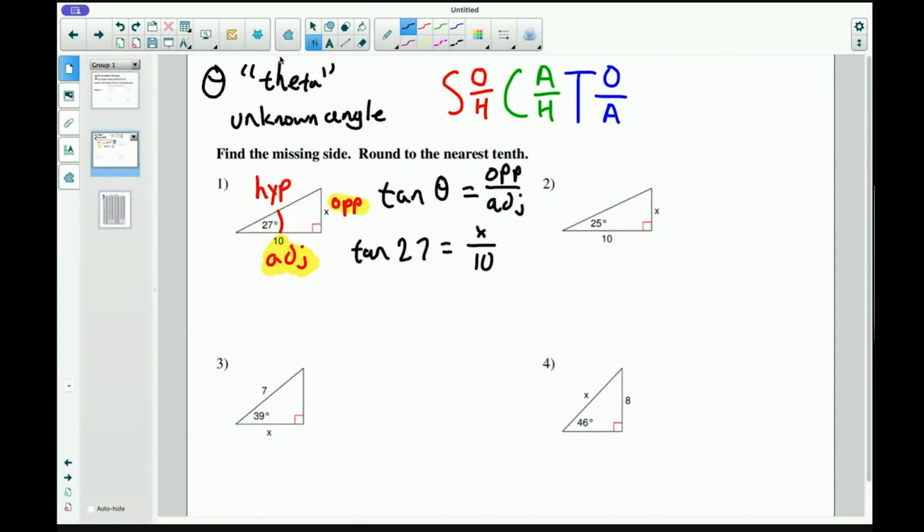I'm going to compare and contrast here. So I'm just going to write out what would happen if x was on the bottom. You don't need to write this part on the side if you don't want, but let's say we had something like this. How do you know which one is which? Well, in this case, because we're trying to make x the subject on the left-hand side of my equation, x is being divided by 10. So to undo that, we're going to multiply both sides by 10.